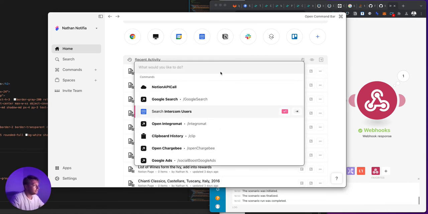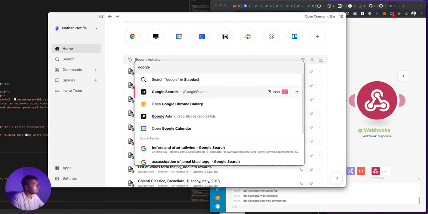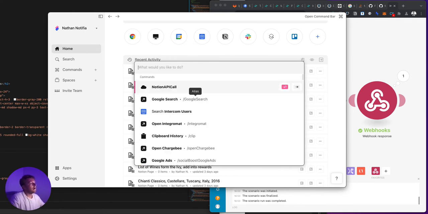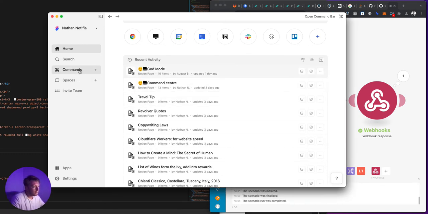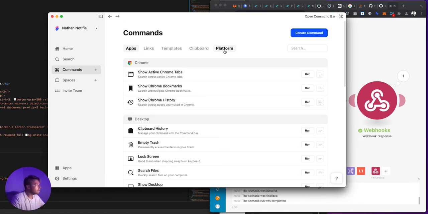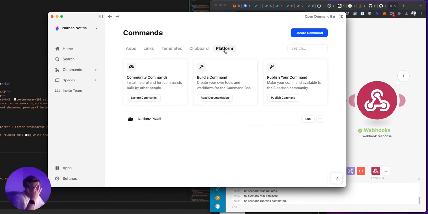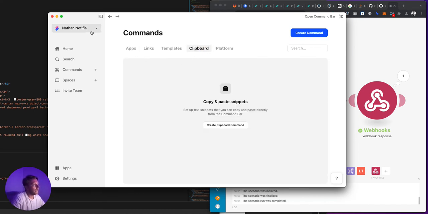And just by hitting Command J from anywhere, from any application I'm in, I can run a shortcut. It works just like Finder. I can open Chrome. I can attach a shortcut to it for any page that I want. It's one of my favourite applications. Now, on top of that, they've also added in shortcuts. I think this would have actually been even better, but unfortunately for them, Apple have just released their own shortcuts as well, which does the same thing. But I absolutely love Slapdash nonetheless.